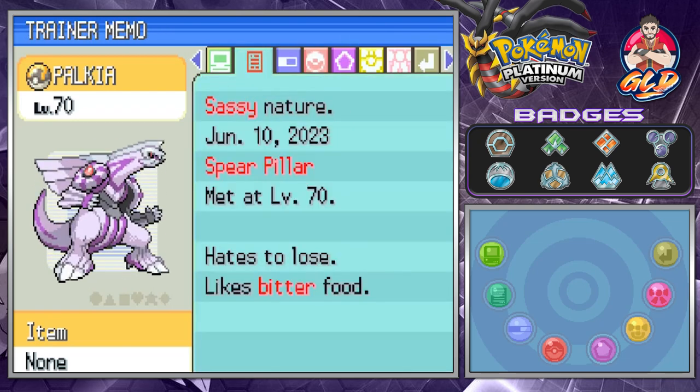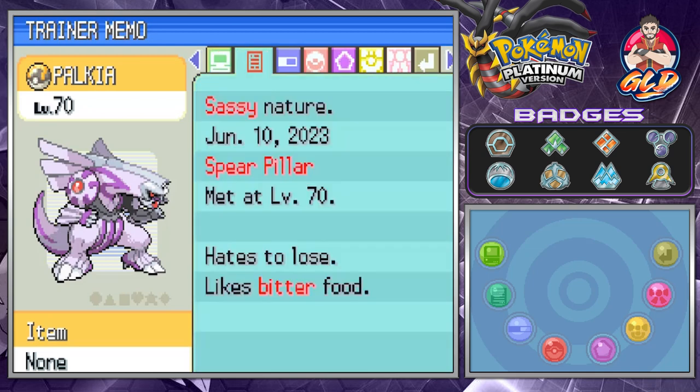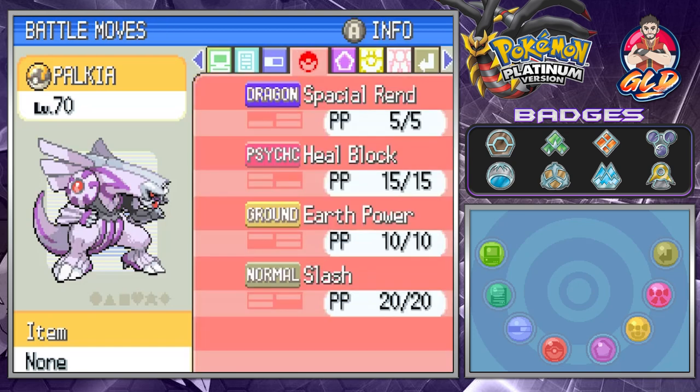Now, here we have Palkia, the Water and Dragon type Pokemon. This Pokemon right here is also a special attacker, but it's very good at special defense as well. And its specialized attack is the Spacial Rend. Here you have Heal Block, Earth Power, and Slash.